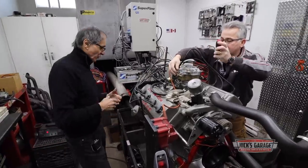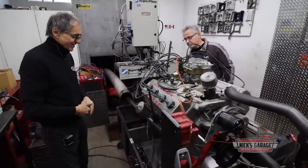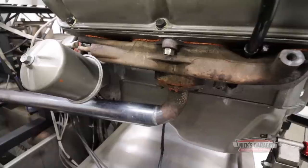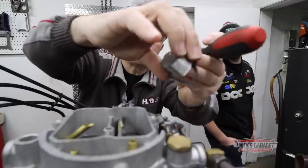You got to see the oil filter, right? Gigantic cartridge. Check it out. And no leaks whatsoever. This really surprised me. That's bigger than the Mercedes. I'm just happy I got it running.